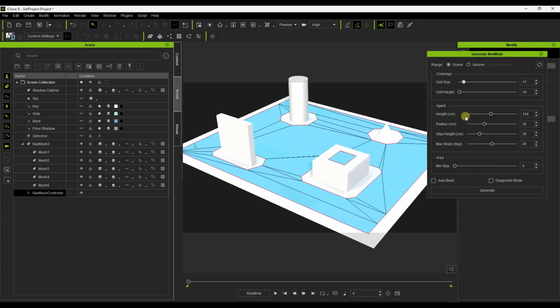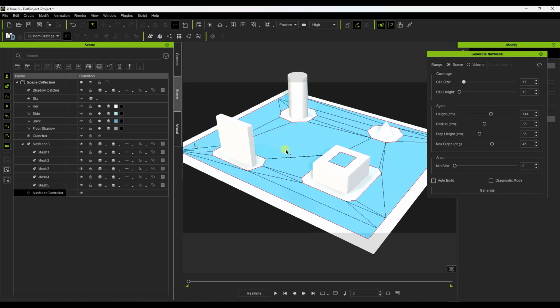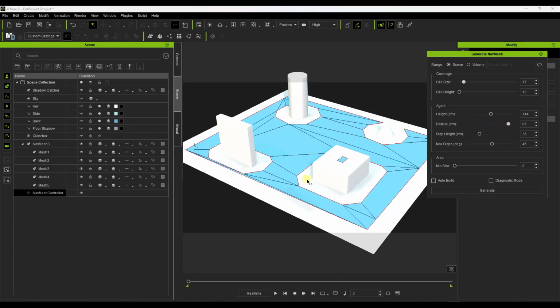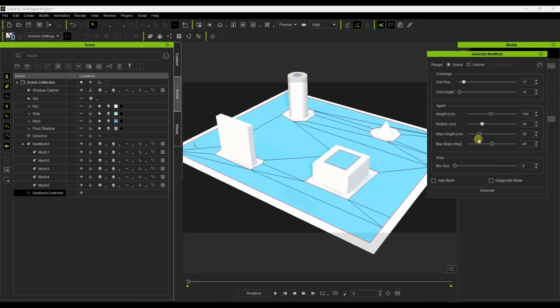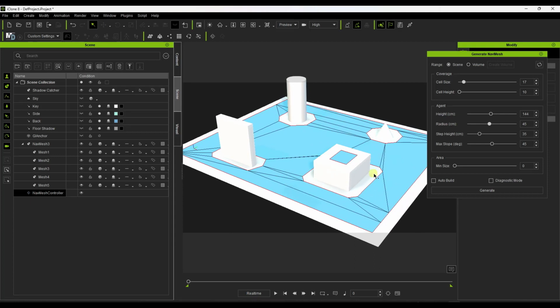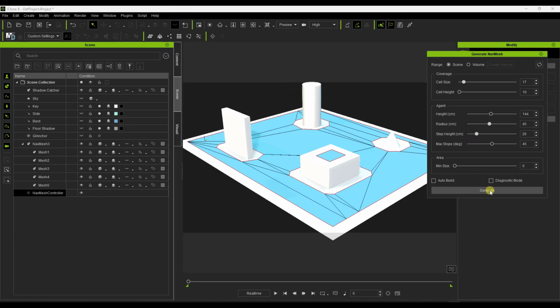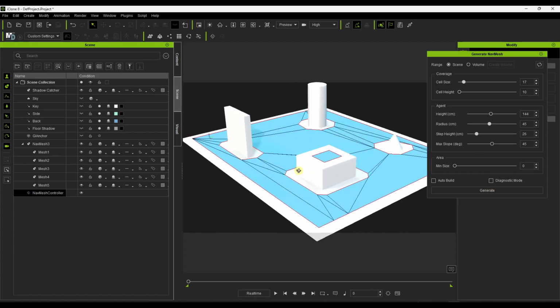And then the other thing you can do is you can set the size and height of the agent. And so what that means is that basically if you had a person in here, this is going to set the radius or the distance from objects that's set in here. So if I set this agent radius bigger, notice how this is going to go further away from the objects. If I set it smaller, then it's going to get a lot closer to the objects. So again, this is another area where setting the radius a little bit bigger is probably a little bit safer so that you don't have your characters crashing into things or clipping through them as they turn around, other things like that. So you can set this to do slopes and steps. We're not going to talk too much about that for right now.